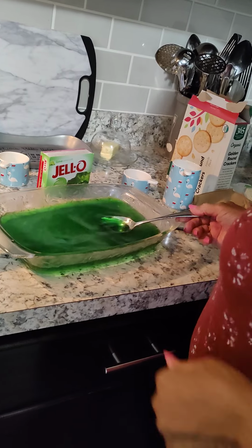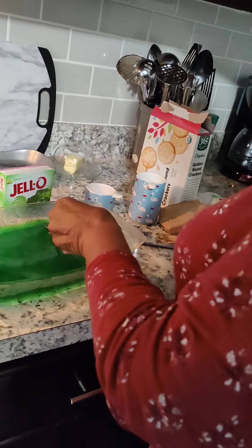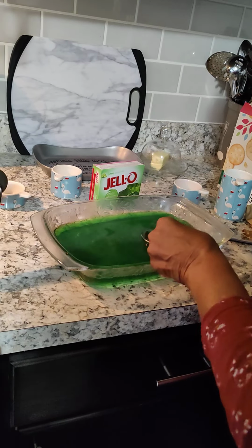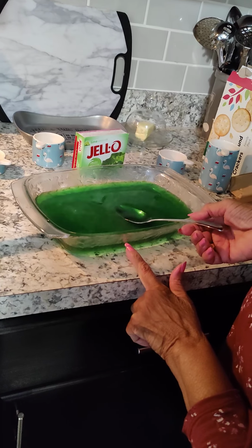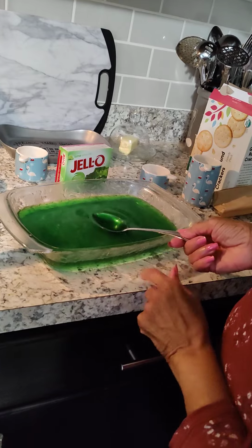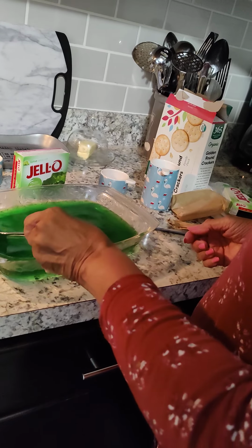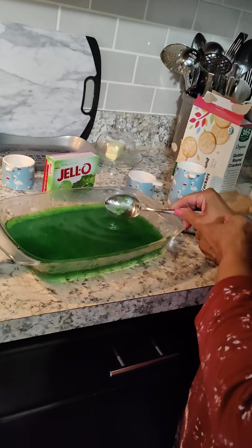Stir it until it's dissolved, so you don't feel any more grit in the bottom of that pan. So it's like, it's right here. So another cup of water, it's going to be too full. You have to add more water or no? I got to add some cold water now. Oh, okay. 2 cups of cold water.